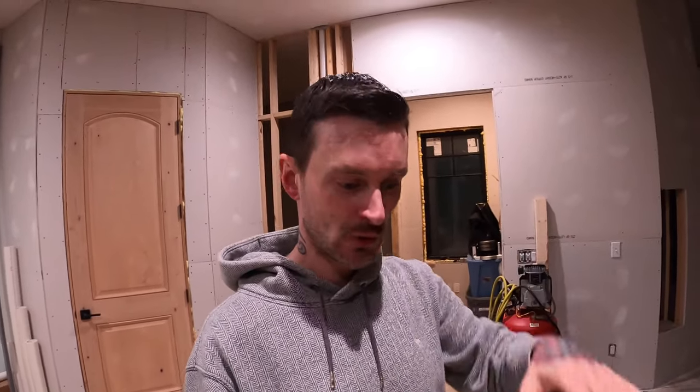Once we finish out the duct work we no longer have to get up into the house attic space — it can be completely finished off. The little doorway I cut in this gable end wall that allows me to go from the garage attic into the house attic needs to be sealed up. I'm not going to seal it 100%; I want to put a doorway in it. We need to go to Home Depot and pick up a latch, some hinges, and some weather stripping tape, then make something out of lumber to create a proper doorway. Per code, garage air is not allowed to enter the house attic space — those two attic spaces cannot co-mingle.